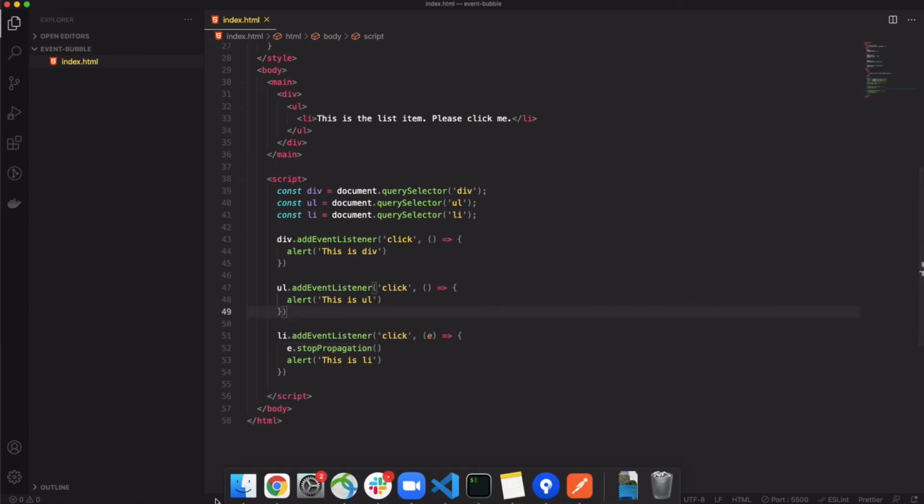If I run this again and refresh, and now I click, it only says this is LI, nothing else, because the event bubbling is cancelled and stopped.